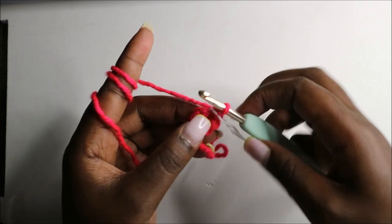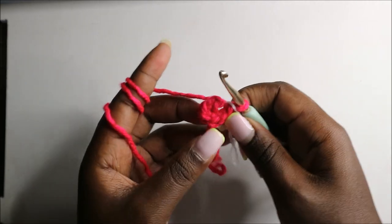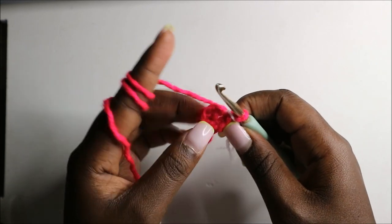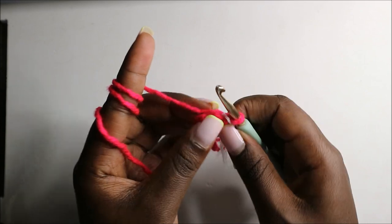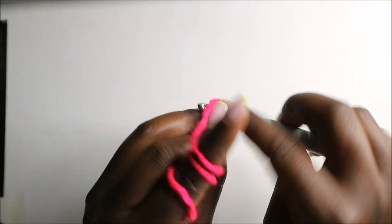Okay, so now for the body, we are going to use the pink yarn, and we'll start by doing 6 single crochets into the magic ring in the first row. And now in the second row, we are going to increase every stitch around for a total of 12 stitches.